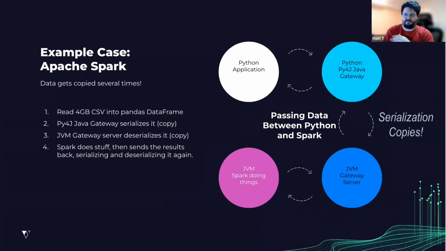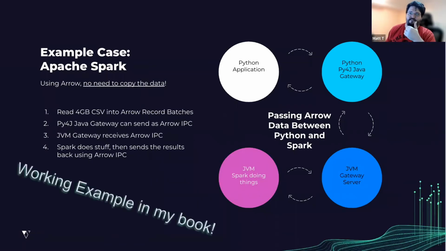Then it sends it to Spark. Spark does whatever you wanted it to do, and then the results go back. But that means that it needs to get reserialized back to a format that the Python can use, which means another copy, which means performance. Spark implemented an option to have it use Arrow internally and natively for certain operations where it can.